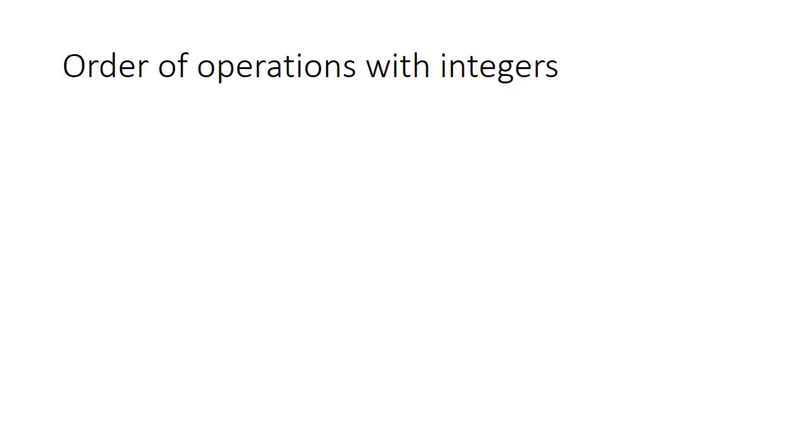All right, we talked about orders of operations. That is the PEMDAS, where you're going to do the parentheses and then exponents, then multiplying and dividing left to right, and adding and subtracting left to right. So we're going to look at it as a way of simplifying with integers, including negative numbers.